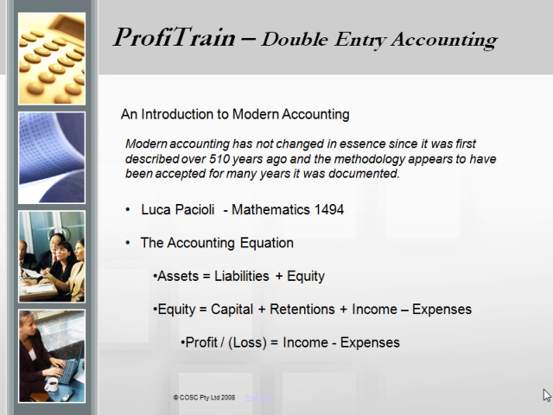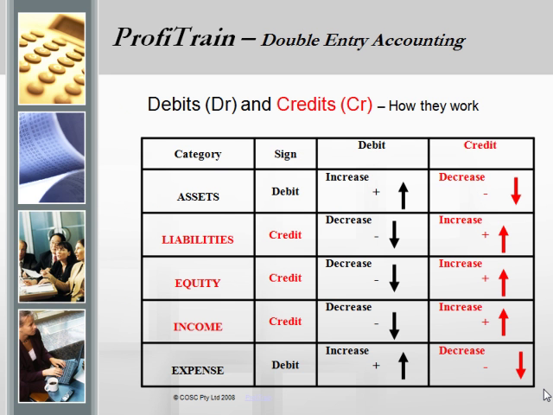The double-entry system works on a debit and credit basis. The next slide shows a useful little table. Debits are in black and credits are in red — that's traditionally how they were written. In our general ledger, which is the main accounting book, we have a number of categories: assets, liabilities, equity, income, and expenses. You'll notice that assets at the top and expenses at the bottom both expect a debit entry. In the middle, we've got the red ones — liabilities, equity, and income — and they all expect their balance to be a credit balance.